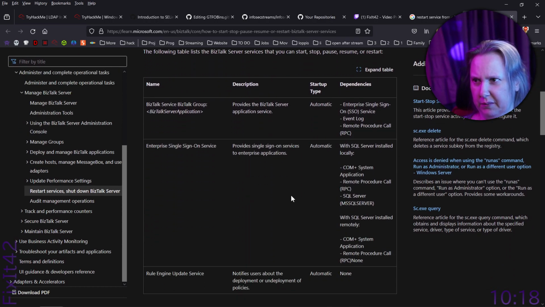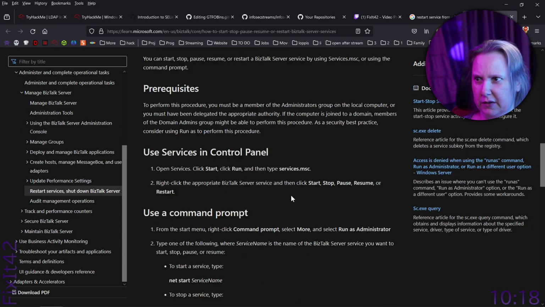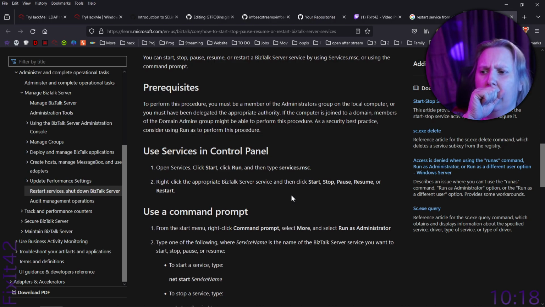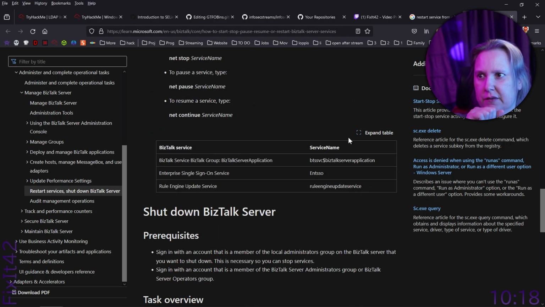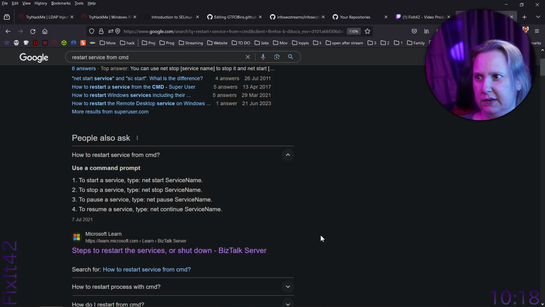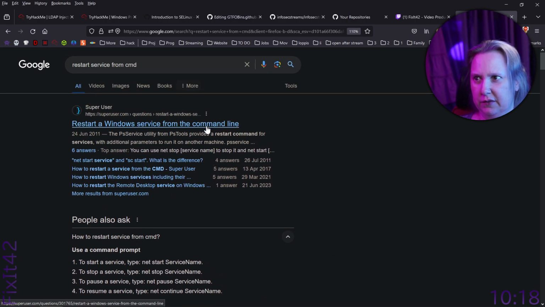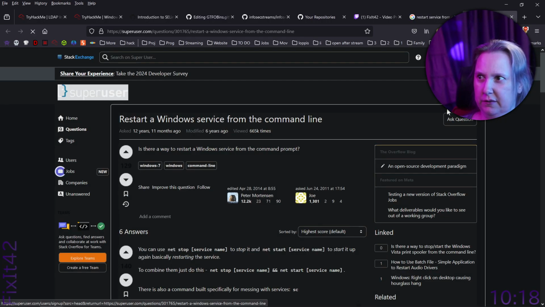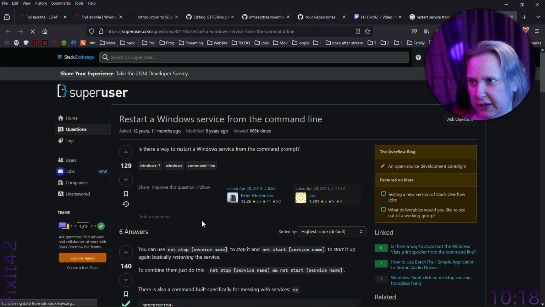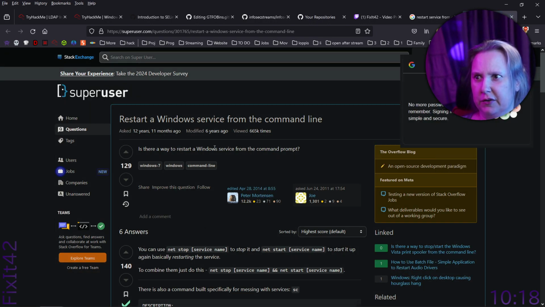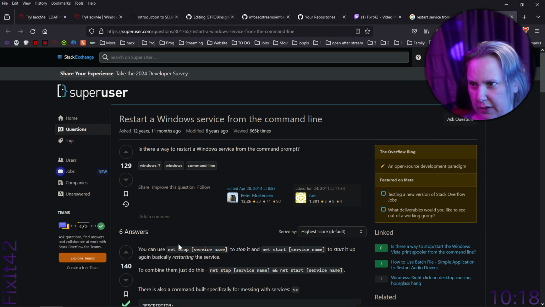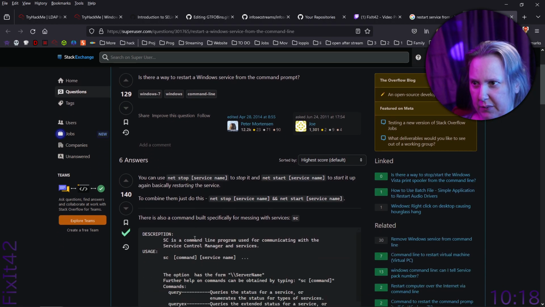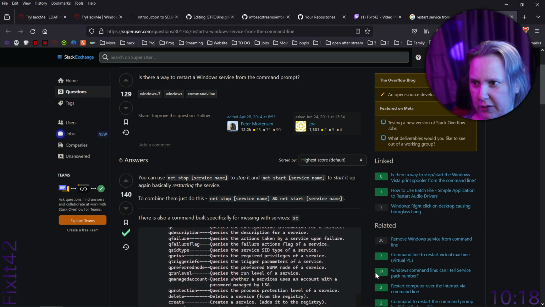Oh, okay. So this is not really a good source, and we couldn't just remove it. So let's see here. Is there a way to restart a Windows service from the command prompt? Stop start. Yeah, but we're looking for a good command for everything.